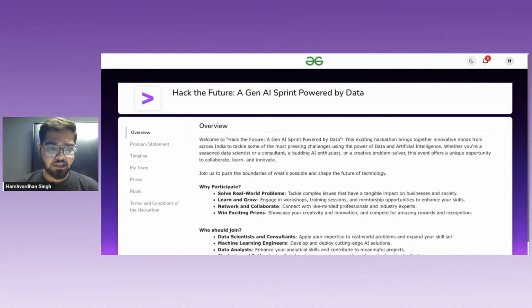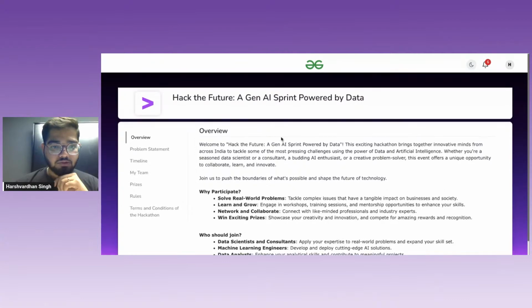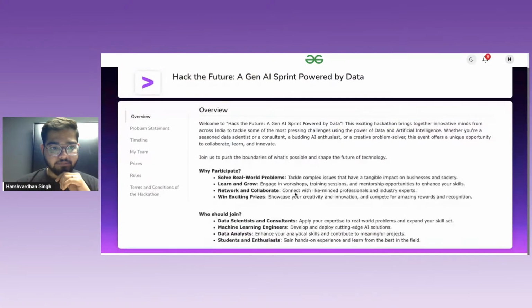Today's session, we're going to talk about exactly how to submit the process and how to showcase your solution and everything. A major thing is that we want you to provide us a Google Drive, in which you're going to provide all the documentation, and the Google Drive should be open, so it should be open and visible to anyone who opens that link. This was the entire criteria.